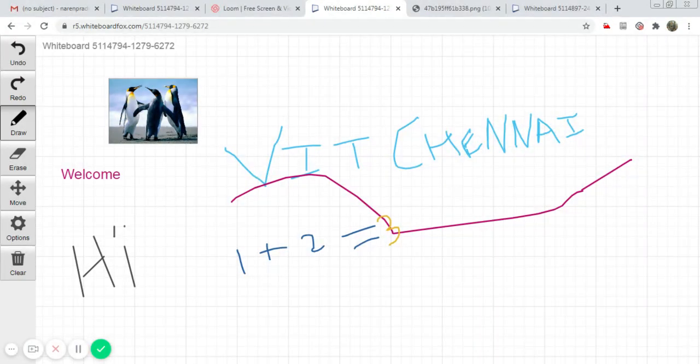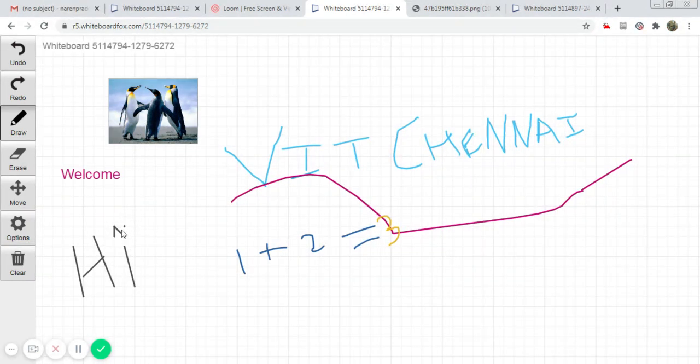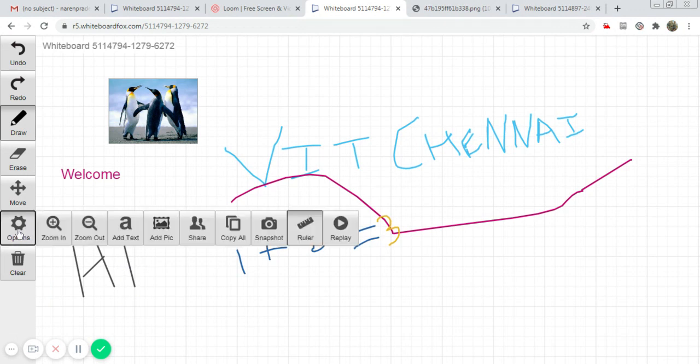You can see, hi. I cannot create a small i. I can create a dot, but I cannot create a circle. It comes as a line only. And if you see H and I, all were in the format of lines only. This is not an exact word. You can very well see it is not getting bent. So the ruler is for this purpose.